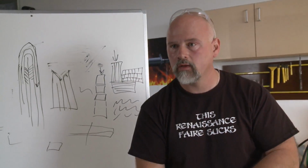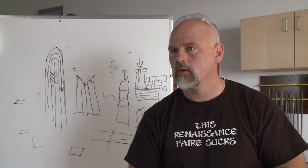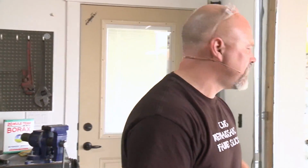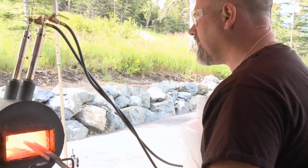Hey Dave, we have a question about color and welding temperatures. It says, am I seeing the weld temp color of the billet correctly via the camera? A hot yellow. Hot yellow, yes, that's right. And you don't want to see sparks. Sparks are bad. Sparks mean you're burning off carbon, and that's not good.